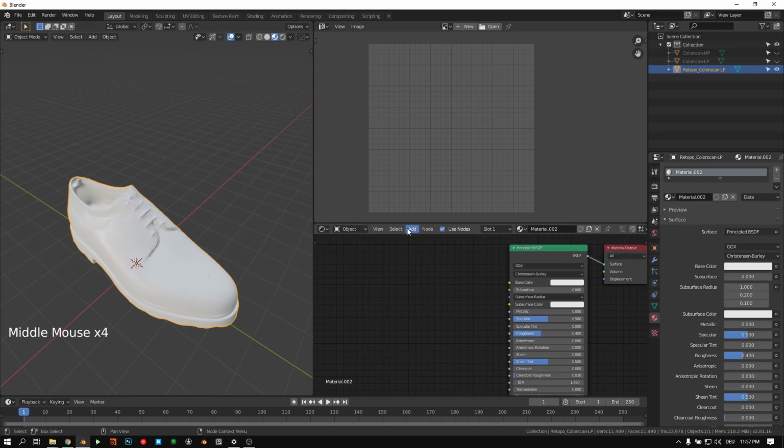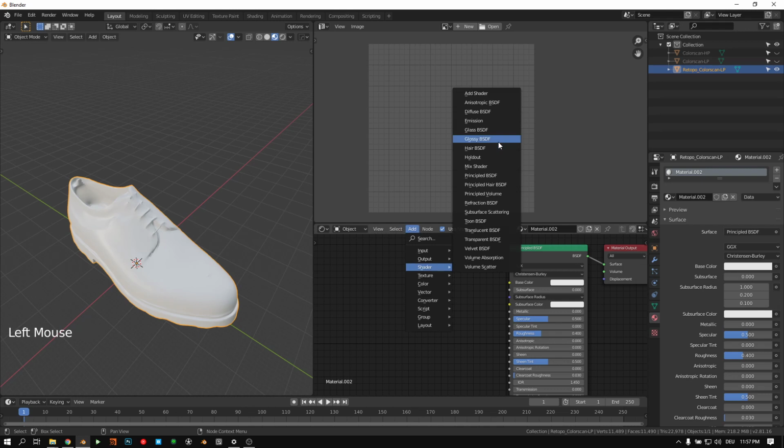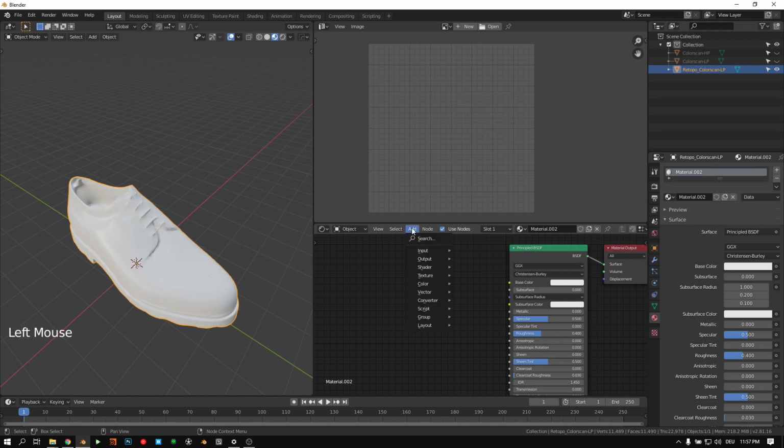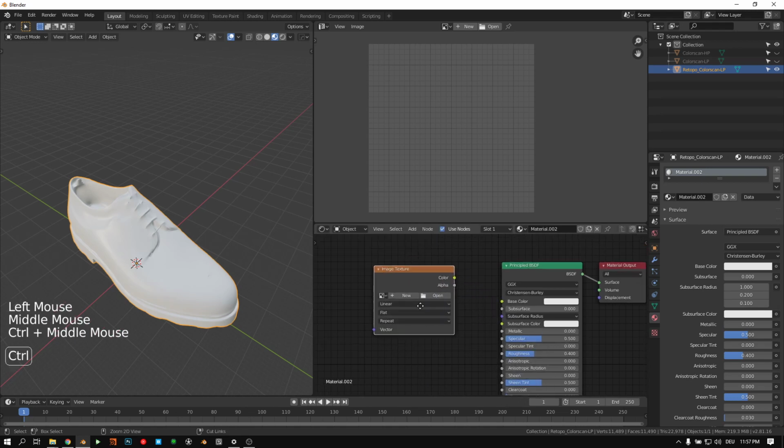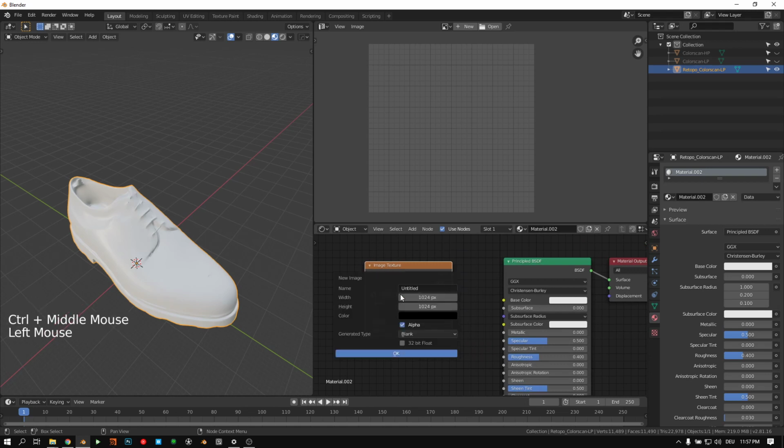By going to add shader, and not shader, sorry, add texture, image texture, you can now create your texture file you want to bake to. So click new, and you'll be greeted with this menu. I'm just going to name it baked, and here you can change your file dimensions, so you could have different pixel dimensions for the width and the height, but I want to have it the same width and height, so I'm just going to click and drag down so it's synced up.